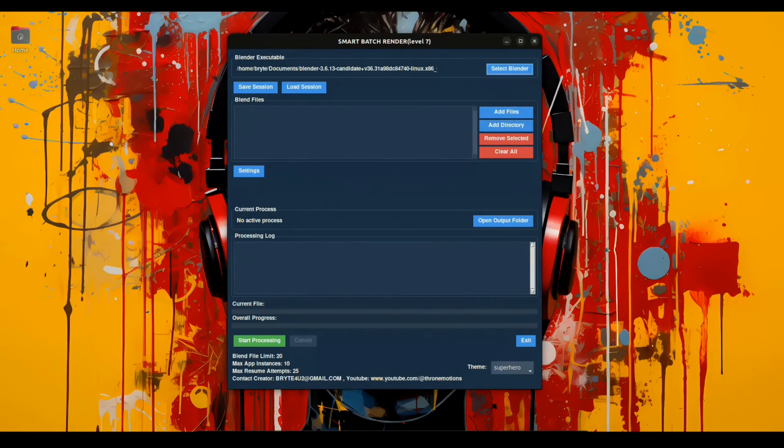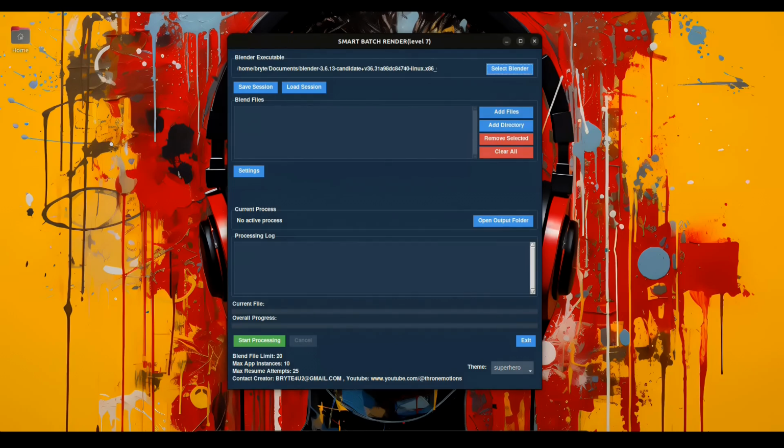So add files, you can use that to add files one by one. But with the second option, the app will search in your parent folder, search inside the subfolders, and load all the Blender files. So this button really saves time. We are going to use the add files, right?